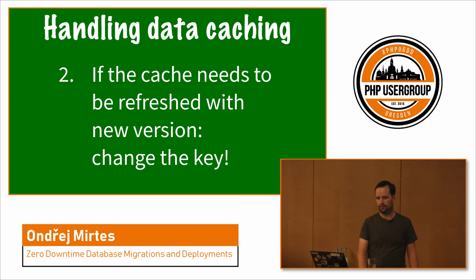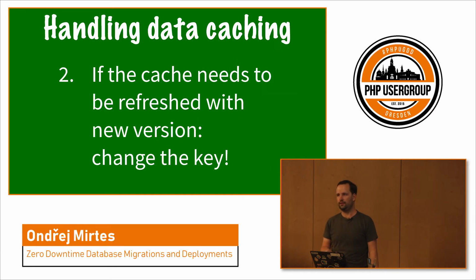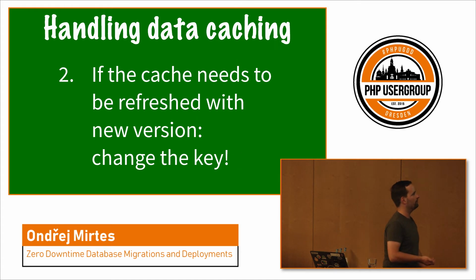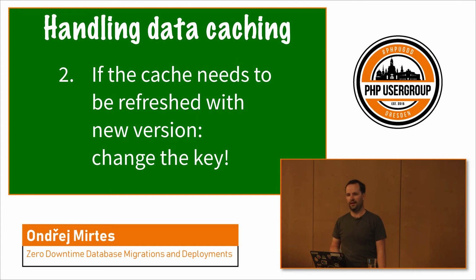And similarly to a database migration, it's really hard to synchronize clearing the cache and the deploy of the new version, because it's hard to hit the right moment. So if you try to do it manually, or you try to synchronize clearing the cache and deployment, you will probably end up with some users getting the old cache with the new version of the application, or vice versa.